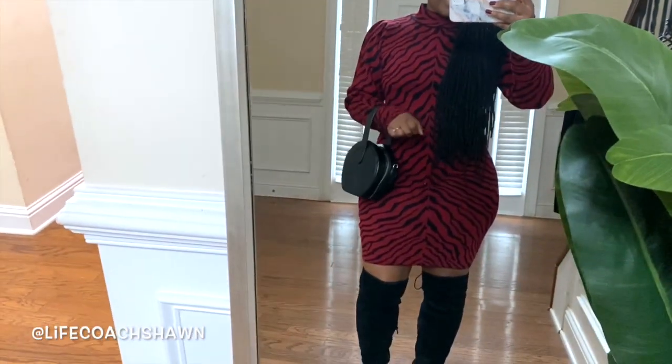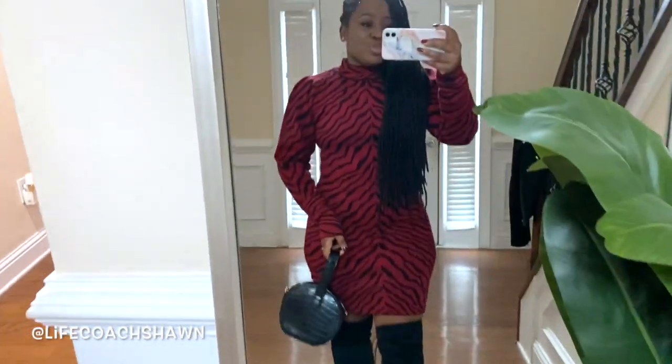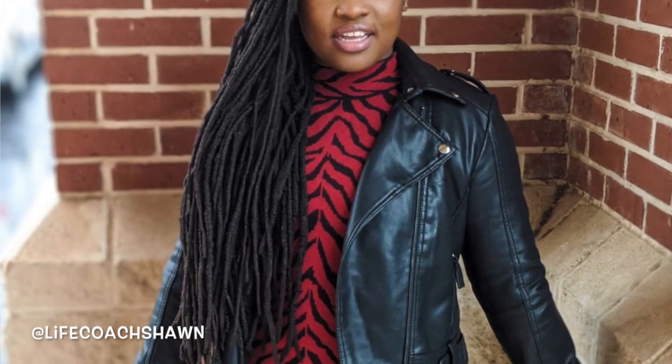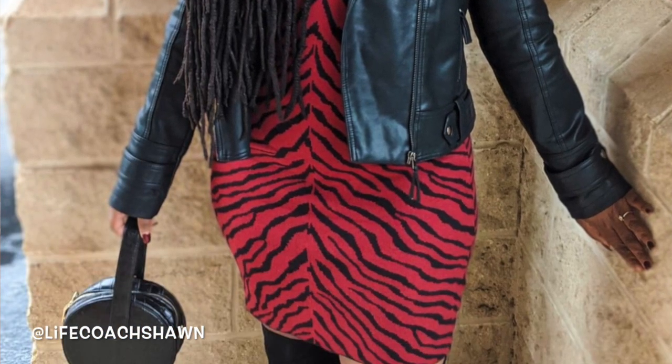I'm back — my hair is done and my outfit is on. I want you guys to see the brunch look I chose for today. I'm wearing this little knit dress that has a mock neck, and I have this little bag. The dress and the bag are both from Shein. Hopefully hubby will be able to get a picture or two of me for my Instagram. This is the look — I'm ready for my brunch date and I'll see you guys when we get there!